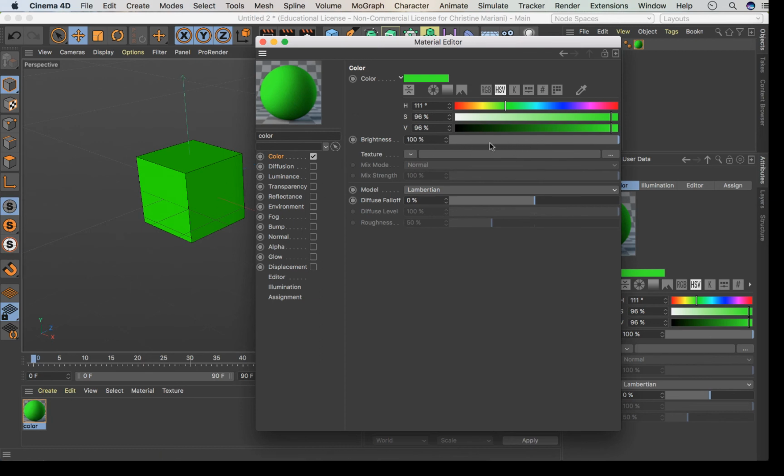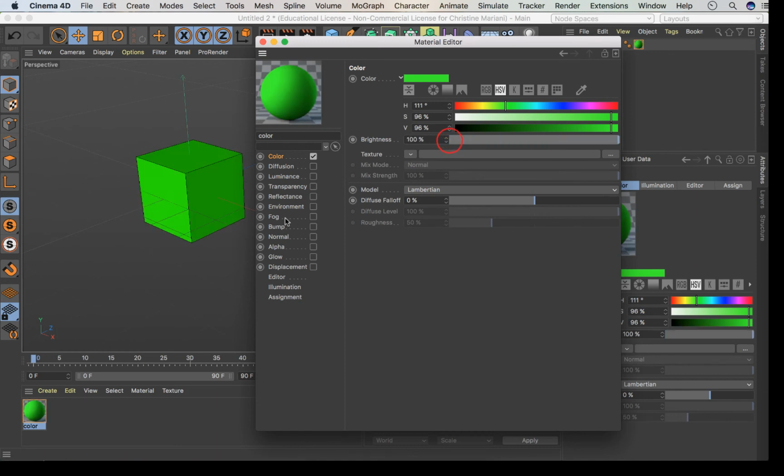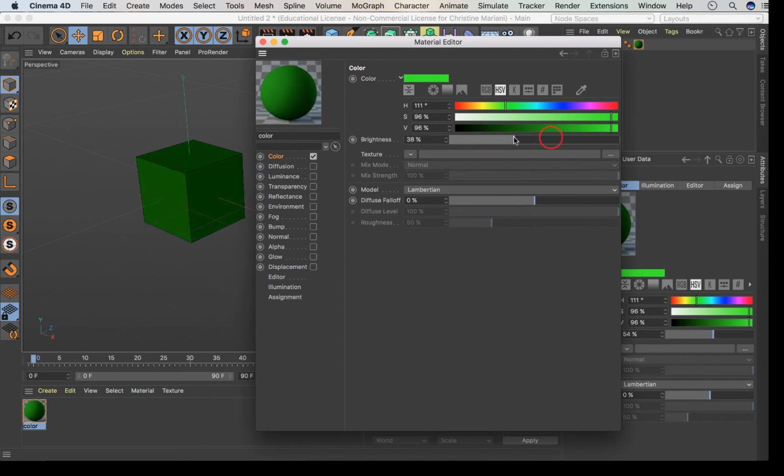Now underneath it you have brightness. You can turn that off at 0, and you will get a black texture and no color. You could make that 100%, which is normally what it's on, or you could adjust it if you want to darken it up, you don't want it to be so bright. You can adjust this here instead of necessarily changing the color using the value. That's going to shift the color space, but this will just make it basically darker or lighter. So similar, but sometimes they'll look pretty different.